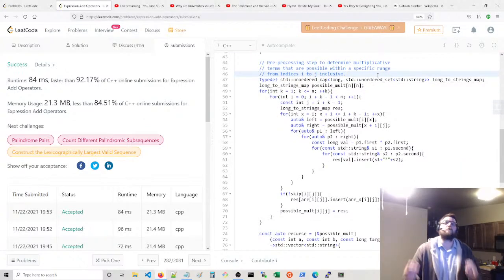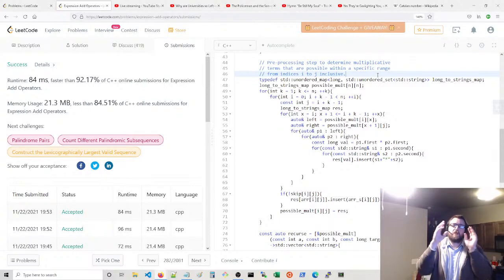What we're going to do is have an array for each range. The data we're going to get is all of the multiplicative integers that can be created, the long values, and we're going to create a map of all the strings that can get us a particular integer. We use that integer as the key, and take all the strings that give us that and put those into an unordered set of strings. So we have all the different possible ways you can add the multiplication sign inside of a subrange, and all the different numbers that result from those multiplications. Then for each of those numbers, we collect all of the ways that we could generate it as an unordered set of those strings.